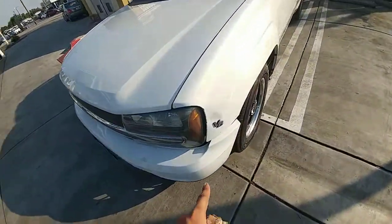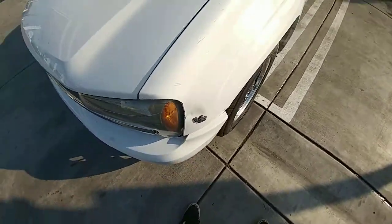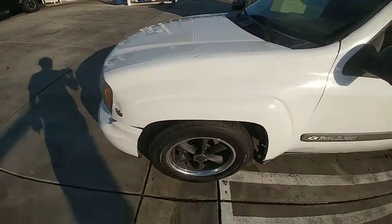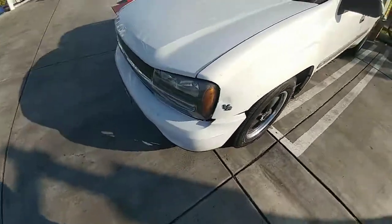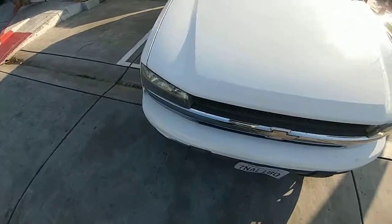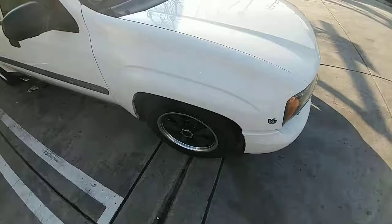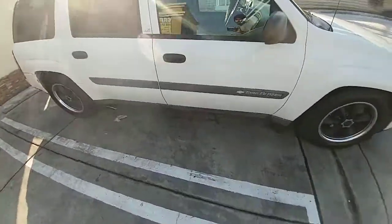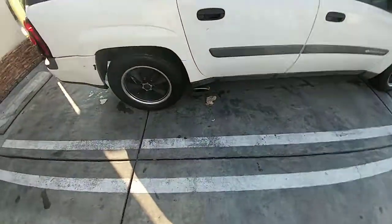Here's where the minor incident was — it's got a little hit on the fender and on the bumper, and a few minor things on the rest of the fender. Very minor incident. It was salvaged at one point, not by me but by a previous owner. Everything else doesn't have any hits on it.